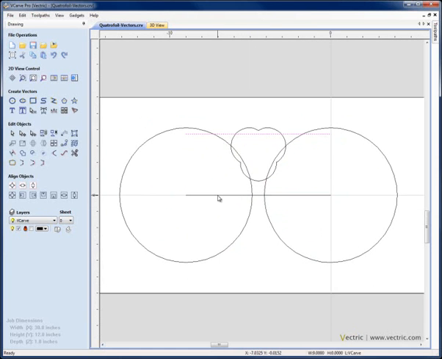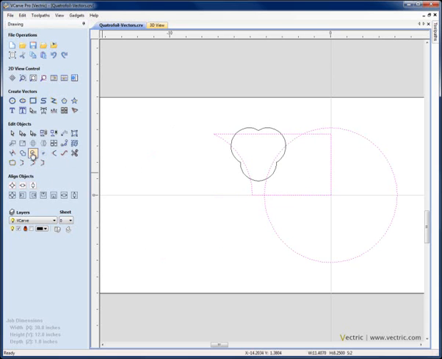I'm going to select these two straight horizontal lines and close them with a straight line. So I'm going to say join with a straight line, close with a straight line, click that twice to make a box. Now I'm going to select this box, shift and select this circle and say subtract vectors. With the results still selected, I'm going to shift and select this circle, subtract vectors. Again with the results selected, shift and select this circle, subtract vectors to give me the pieces I want.